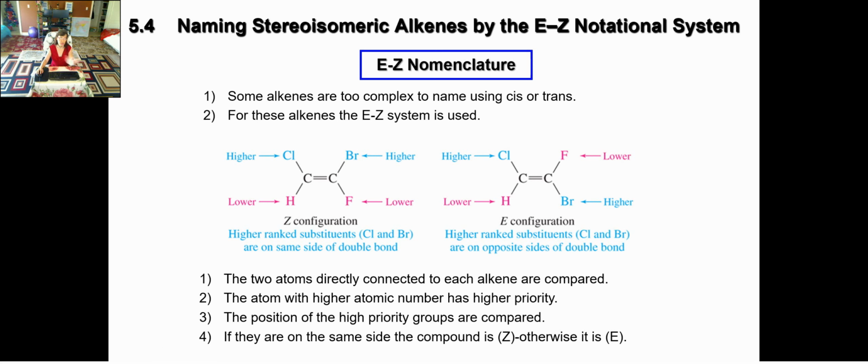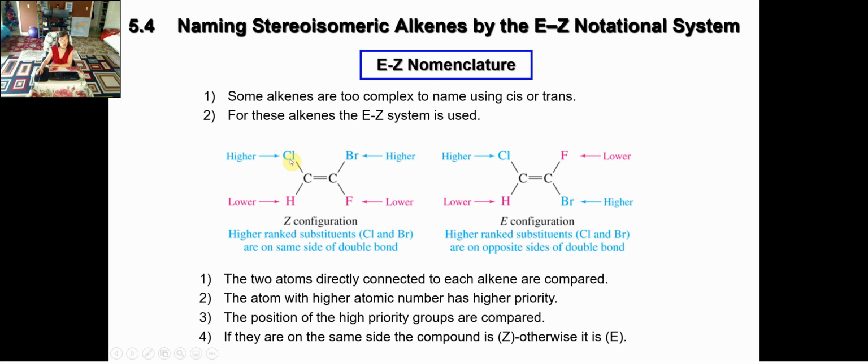First of all, hydrogen has the lowest priority, and then your halogens and the alkyl groups, such as methyl, isopropyl, they have lower priority. Among the halogens, you have fluoro, chloro, bromo, iodo. Which one has a higher priority depends on the atomic number. So you have fluoro and bromo. When you're discussing the higher priority, you're discussing this 1, 2, 3, 4. 3 and 4, these two you discuss. Fluoro compared with bromo: bromo has a larger atomic number, therefore bromo has a higher priority. The chloro and this hydrogen, chloro has a bigger atomic number, chloro has a higher priority.